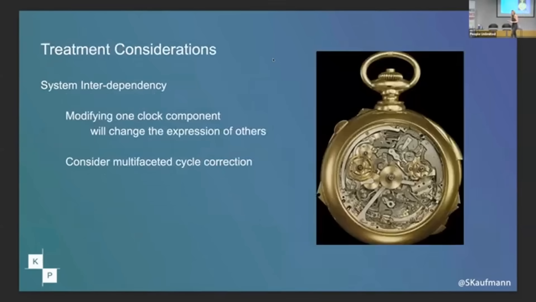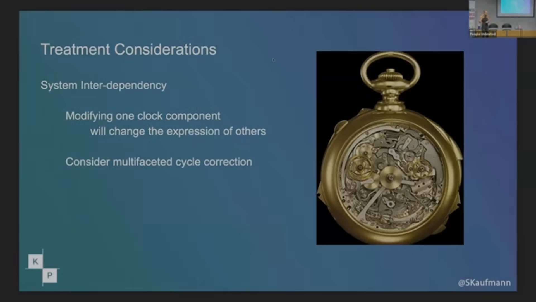When you're thinking about sleep, think of all of these things together. When you put a program together, know that the system is extremely complex and interdependent — bumping one thing up may turn off another. What you want to do is create a program with a little of everything: something to help you sleep, something to increase your BMAL1, something to help your clock, et cetera. You don't want to overdo any one element because it will throw the whole system off balance. As you create your own longevity program, throw some things in there that will help with sleep so that you're not falling prey to all the negative things we've discussed.